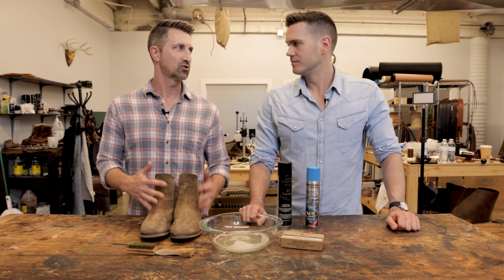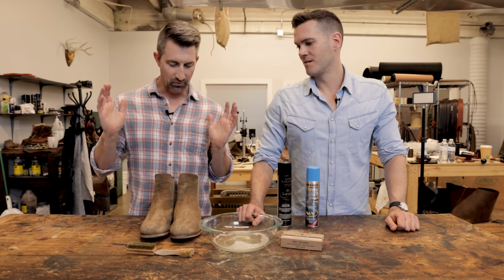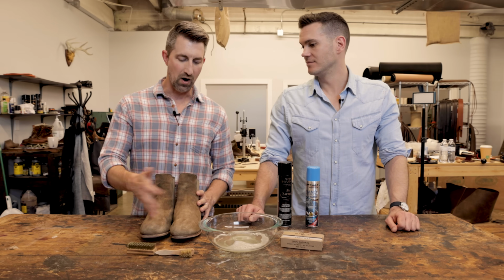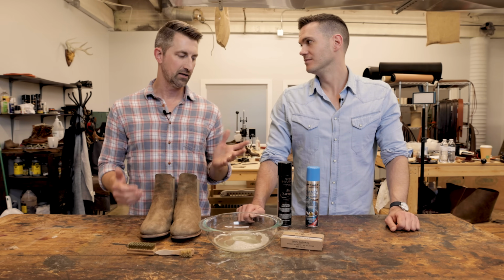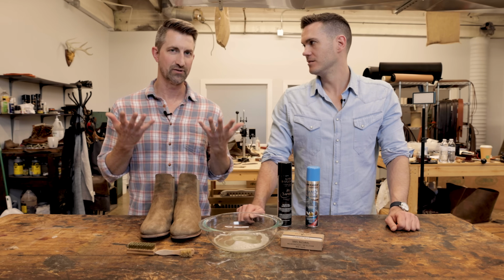If you don't protect your suede and you drop wine or water or whatever, which happens to people all the time, it's just going to absorb right into that leather. And again, if you put a weatherproofing spray on, it'll sit on top.